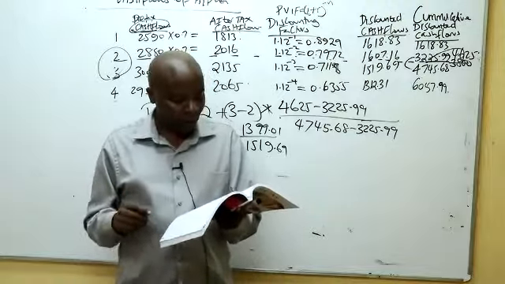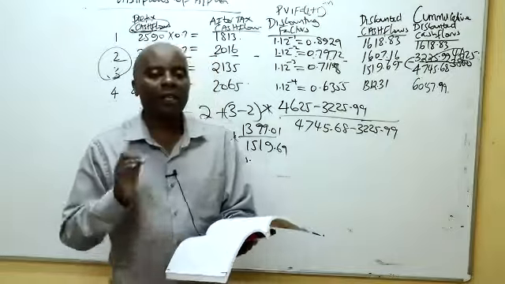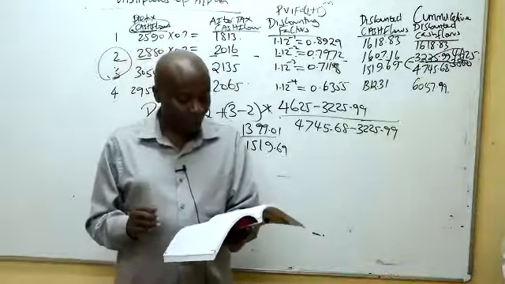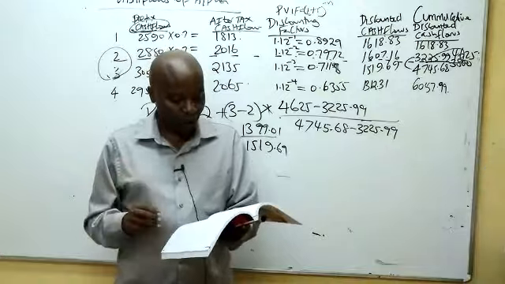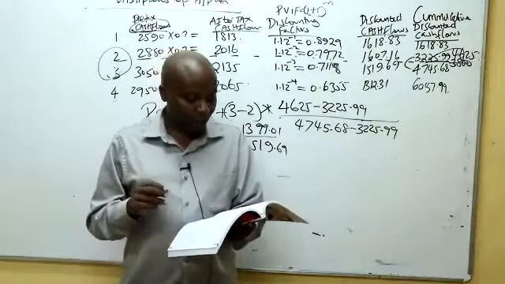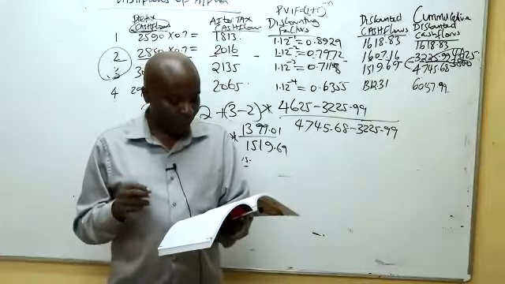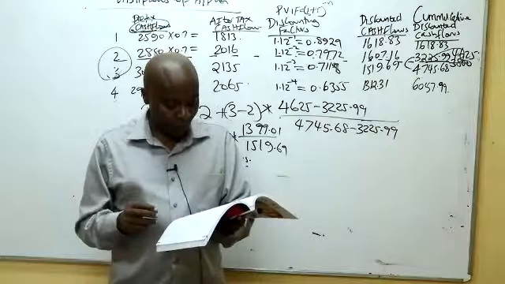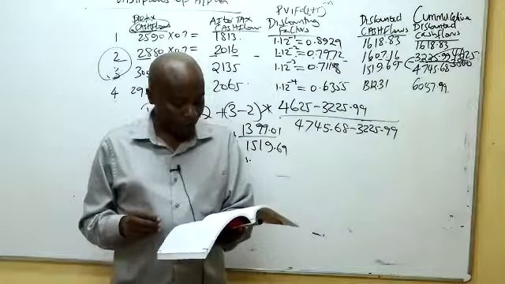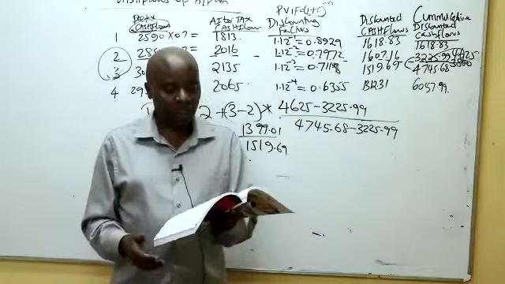The new machine will also require an additional investment in working capital. Please underline working capital there. You should not forget about it. Working capital of shillings 2.6 million at the start of its useful life, which will, however, be recovered at the end of its useful life. The following information relates to the estimated earnings before depreciation and tax over the coming 5-year period for the two machines. So we have the new machine vis-a-vis the existing machine.